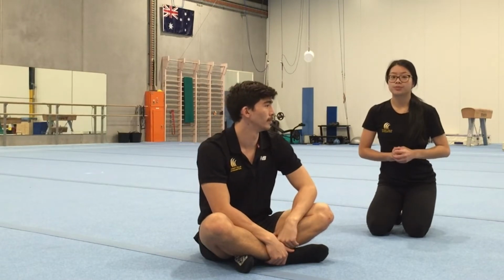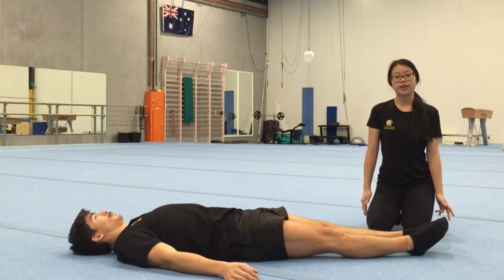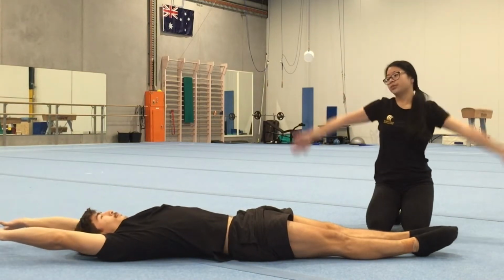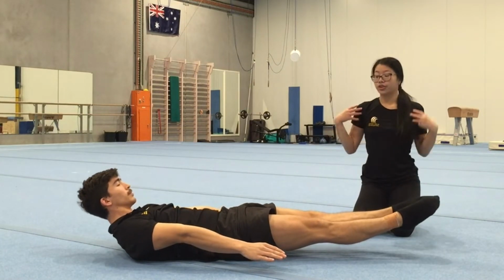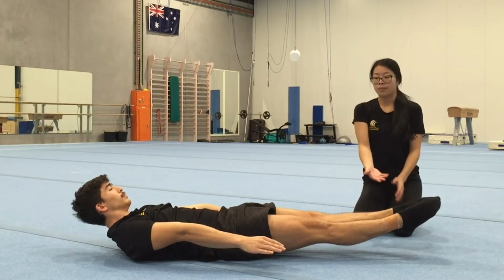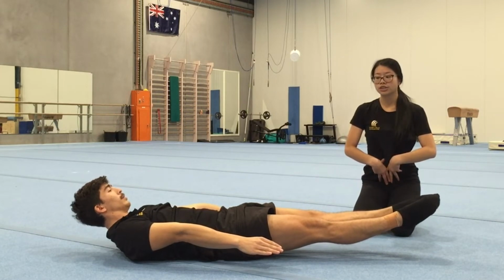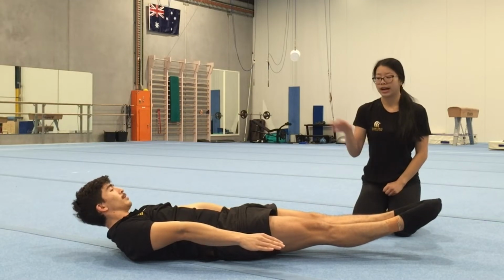Okay, so we're going to go through how to perform the dish position. We'll get Dean starting on his back, arms by his side. There are a couple of variations where he can have his arms up by his ears, but today we're just going to be showing you arms by our side. So into the dish, you're going to be chest in, grounded back, head is neutral, lower back is going to be on the floor, and then his legs are up. What you want to think about is pelvis and hip muscles are engaged. Squeezing your glutes and squeezing your legs will really help in activating that core. All right, have a rest.